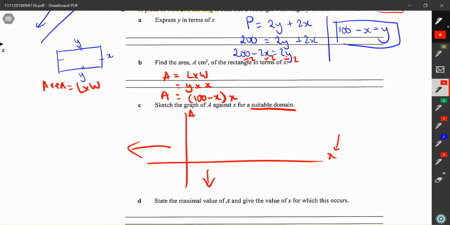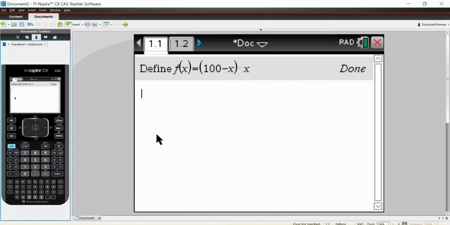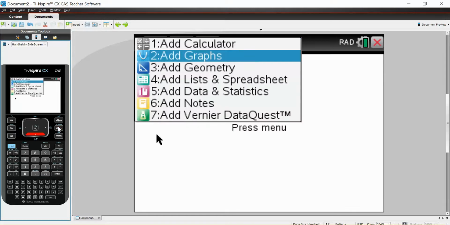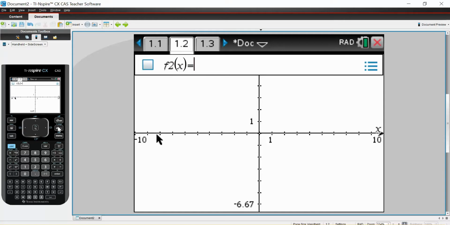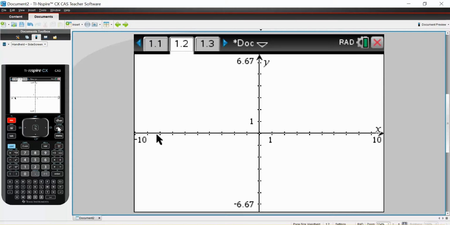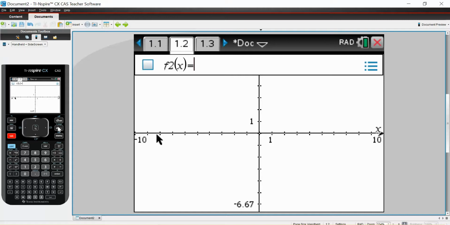So let's test that. Even if you didn't know how to draw quadratics, you've got a CAS. Draw it on your CAS. Let's go back to our CAS. Press Control Doc to add a page. And right here, number 2 is add a graph. Now you defined the function already, so you just have to type f of x and you get your equation. In case you don't know how to get that bar up, press tab and the bar comes up. That's how you type in your function. So you can type tab, f of x, enter.